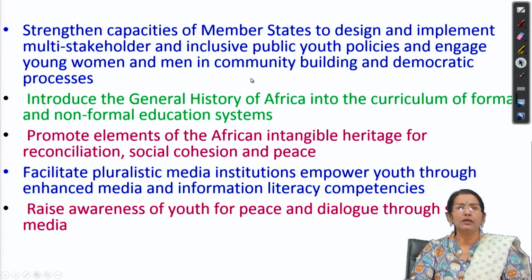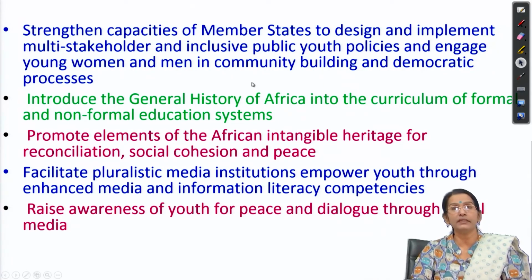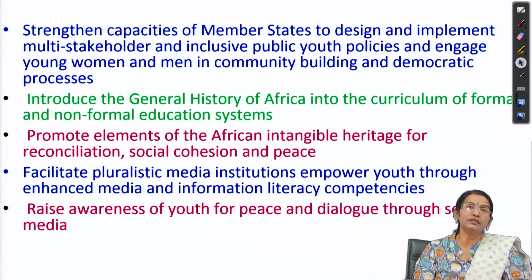Even in any organization, there are a lot of stakeholders, a lot of people who are either directly or indirectly related to that business. So, enhancing multi-stakeholder responsibility, inclusive public youth policies. It is about the laws, regulations, public policies, and engaging more women and men in community building and the democratic process. That means how to engage all citizens across gender and age group, in a framework of multi-stakeholder partnership. Multi-stakeholder means different stakeholders, maybe the consumer, the producer, the industry people, the administration. How can we engage them?